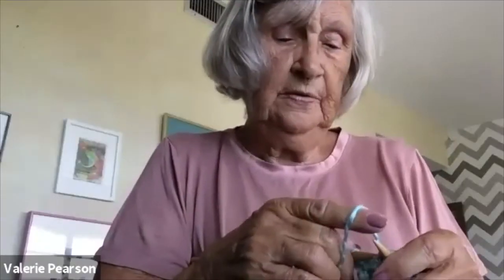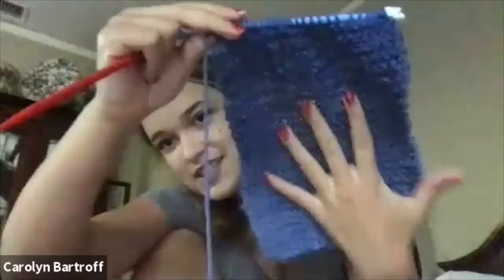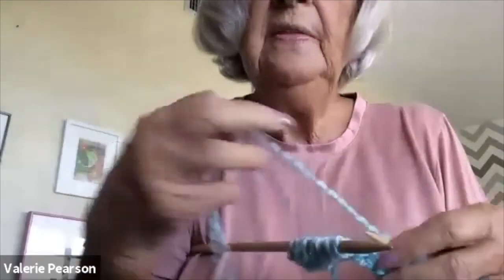Okay, so we're going to do the purl row first? Or knit first? Knit row first, good. So we'll do a knit row first, which we did last week. Can you hold it up and show everybody? I think Carolyn and I were both doing a regular knitting row right now. I just did one row. I'm ready to purl. Right, so I think everybody that's on today can do a knit row, exactly.